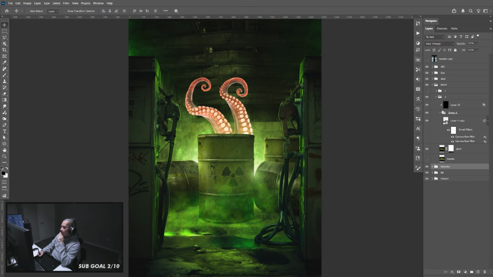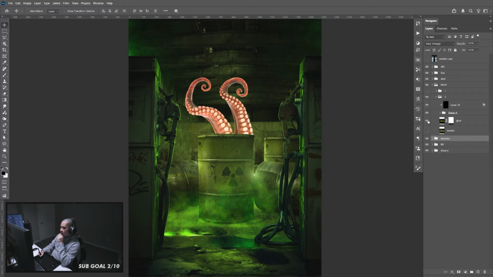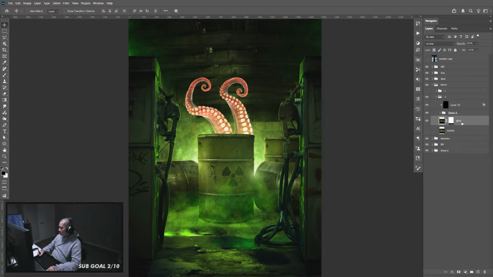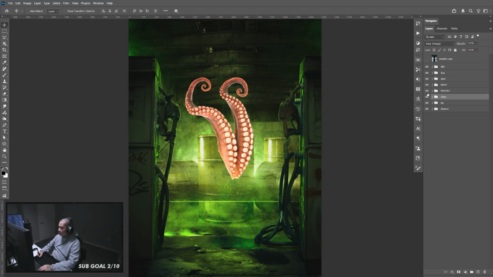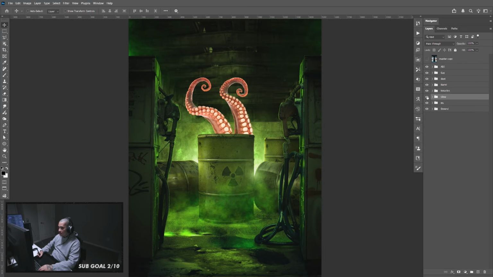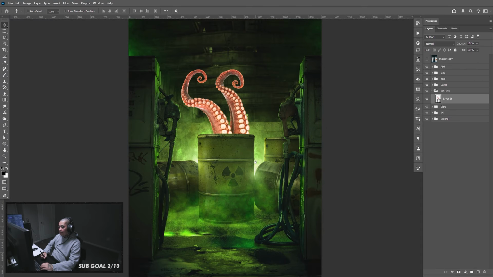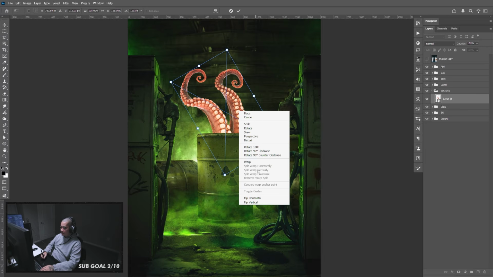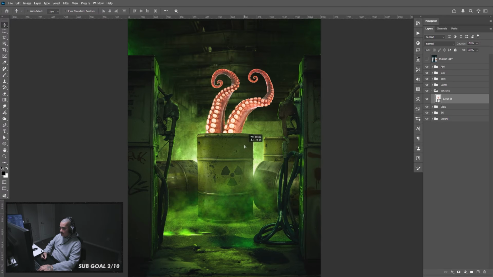But then I want it above the, so here's the glow right here. So I'm gonna bring the glow into its own group. Group that, name that glow. So now we got the barrel, the tentacles, and the glow in the back. And let's go here. So I'm gonna mess around with it, see if it's even.